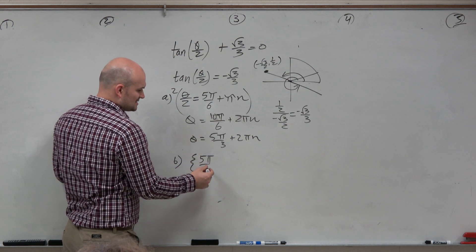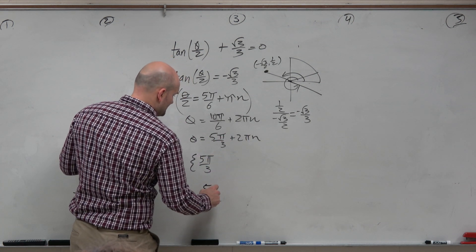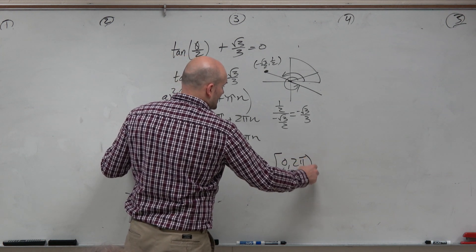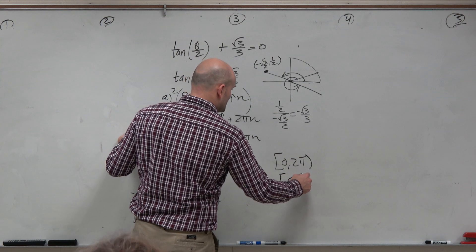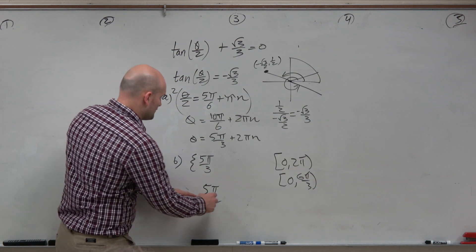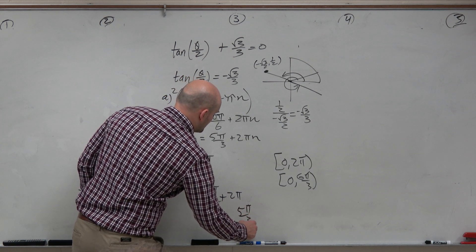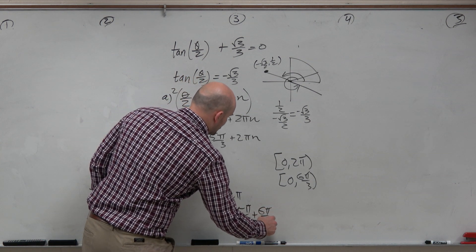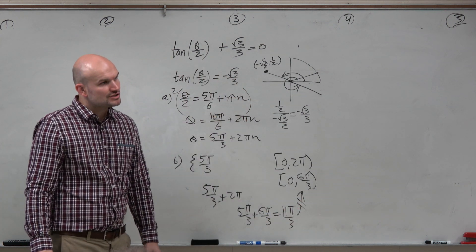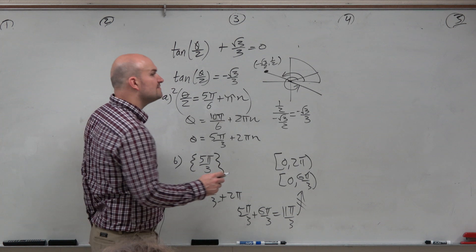Here's 5 pi over 3. Do you agree that that is a solution? Well, let's pretend n is 1. Let's add 2 pi. Again, remember my restriction is 0 to 2 pi. In terms of thirds, that's 0 to 6 pi over 3. Agreed? So if I take 5 pi over 3 and I add it to 2 pi, which is the same thing as saying 5 pi over 3 plus 6 pi over 3, that gives me 11 pi over 3, which is not in that restriction. It's over. The angle's too big. So the only answer between 0 and 2 pi is 5 pi over 3.